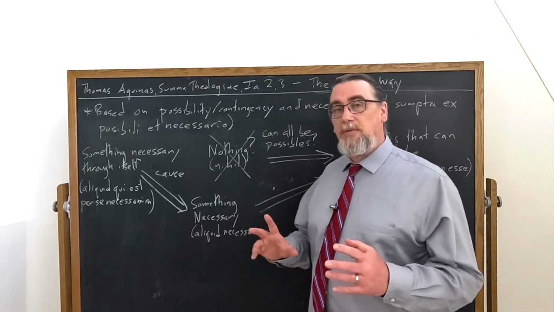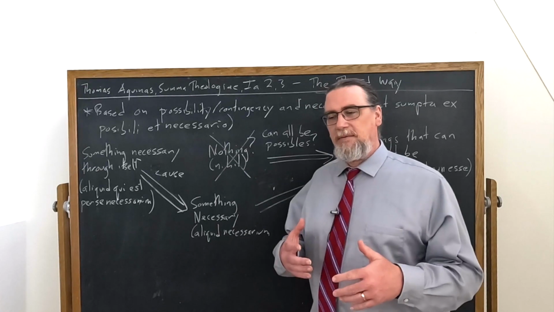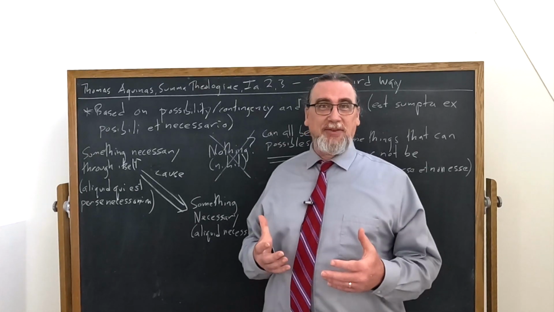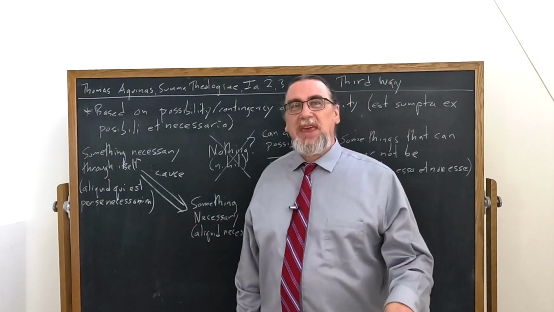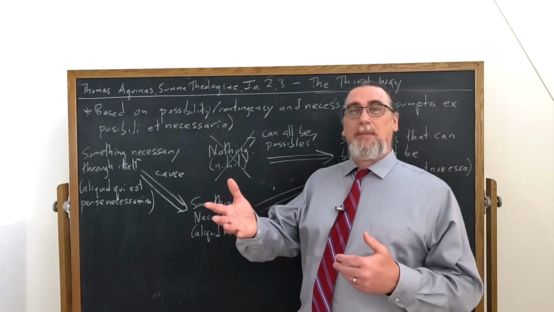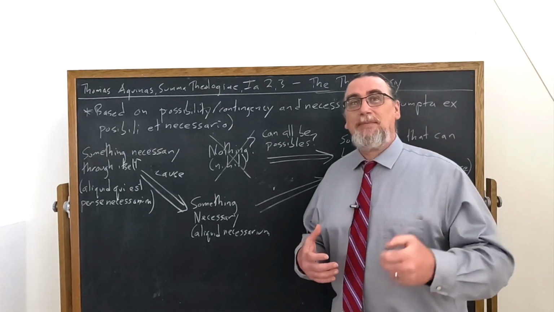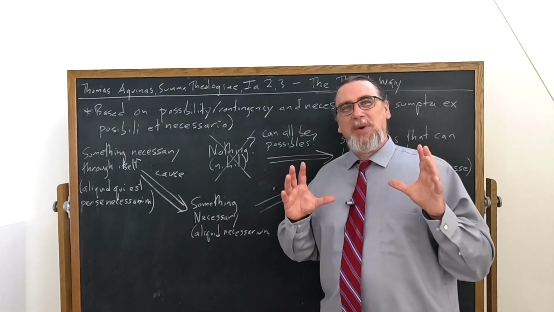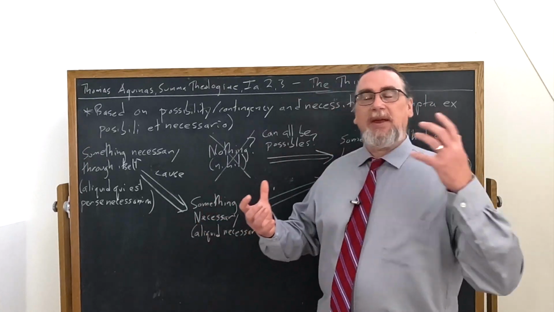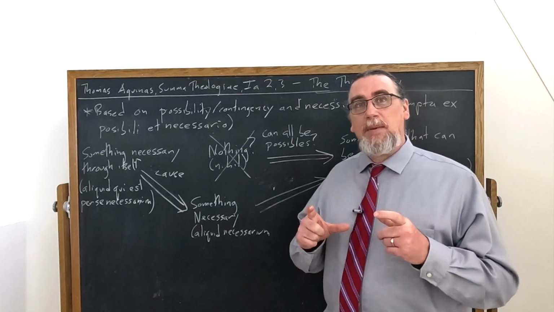Now, one other thing I do want to point out before we close this out. This is a very, very interesting argument because there's kind of, I won't say a meta level, but there's certainly use of the very concepts that are being explored within the argument itself. Some things are not possible, right? Some things are possible. The possibility of all things being possible turns out to be a non-possibility, right? An impossibility. So we've got these very interesting, what we nowadays call modal concepts of necessity, impossibility, possibility, contingency at play within the very proof itself.